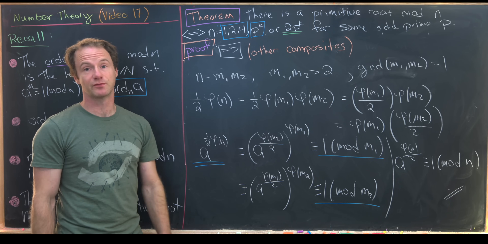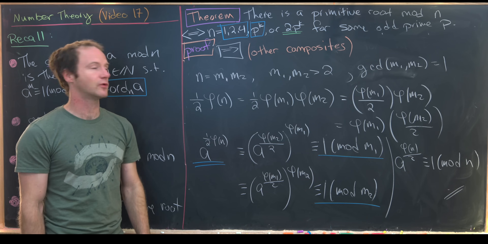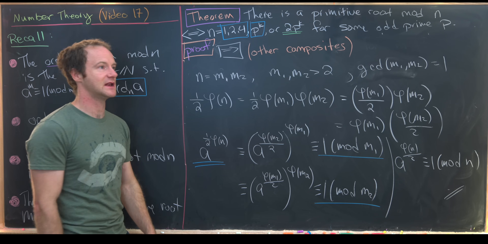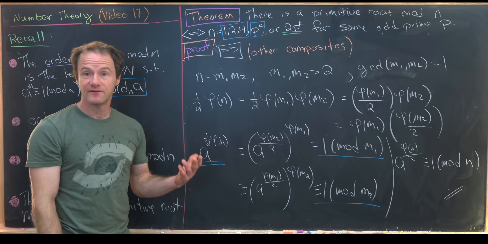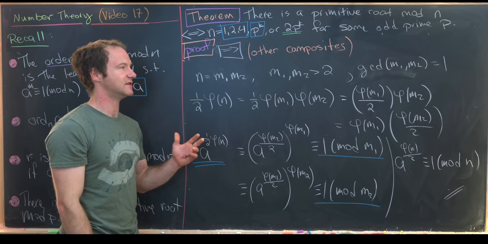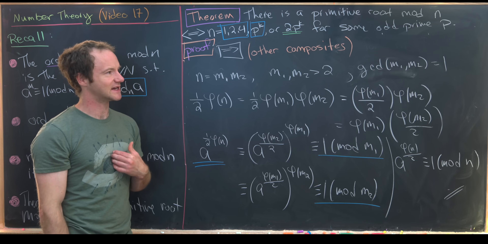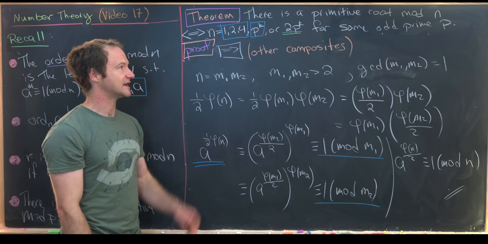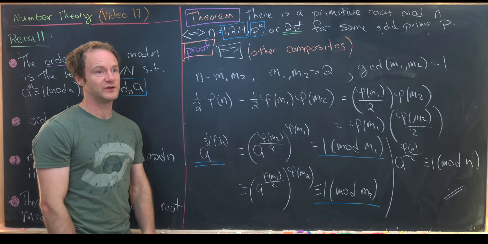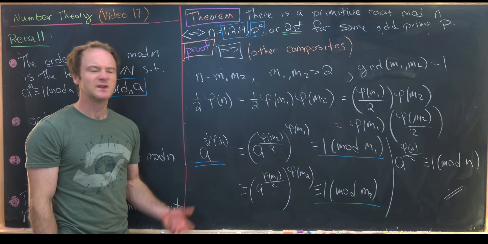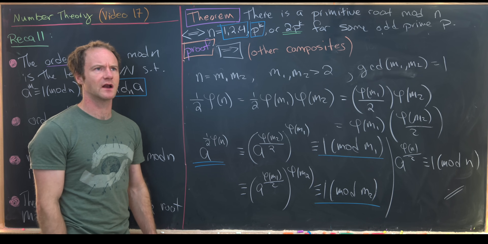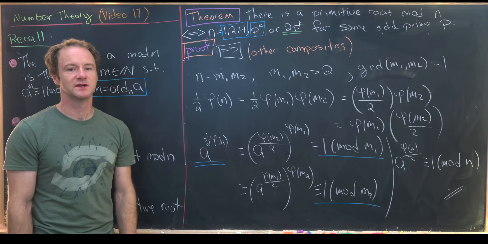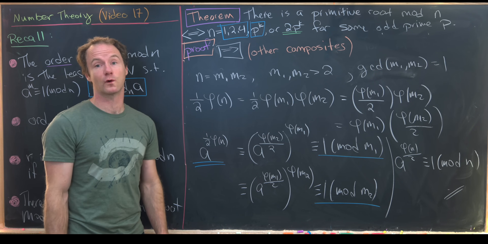That finishes the proof of the classification theorem. This is a really important result: whenever you ask whether there's a primitive root mod n, just check if n is on this list. If it is, you have a primitive root; if not, you don't. This also has a nice application to group theory: if you've taken abstract algebra, this answers when the group of units modulo n is cyclic. Now let's move on to a testing theorem for finding primitive roots.